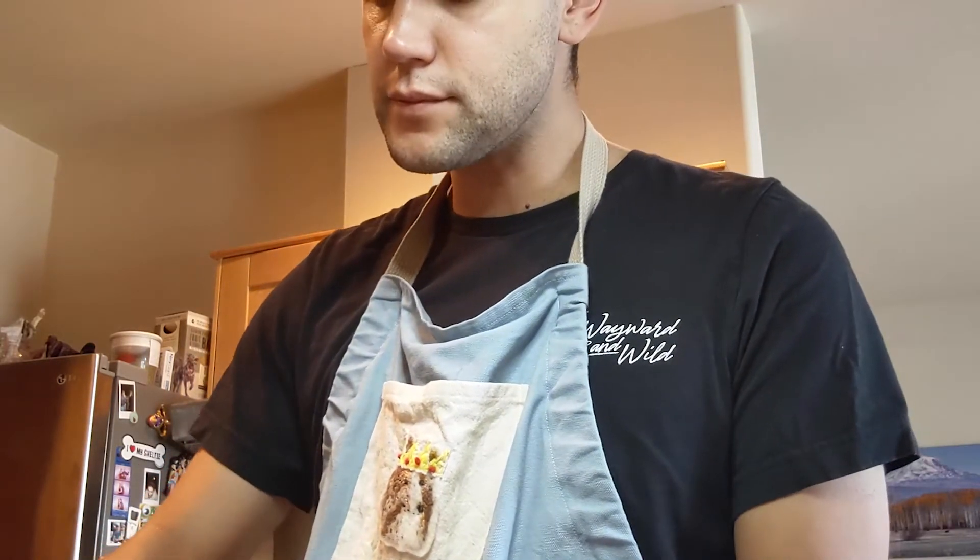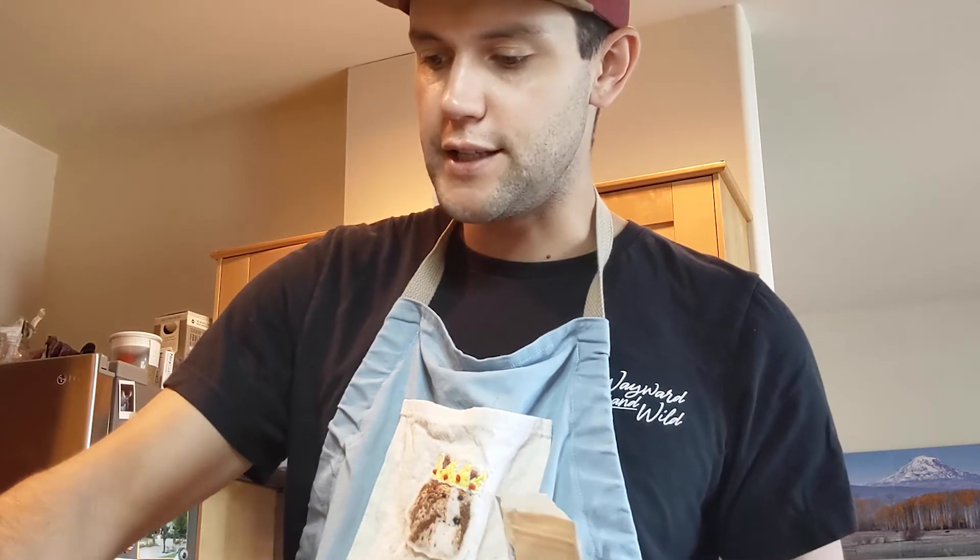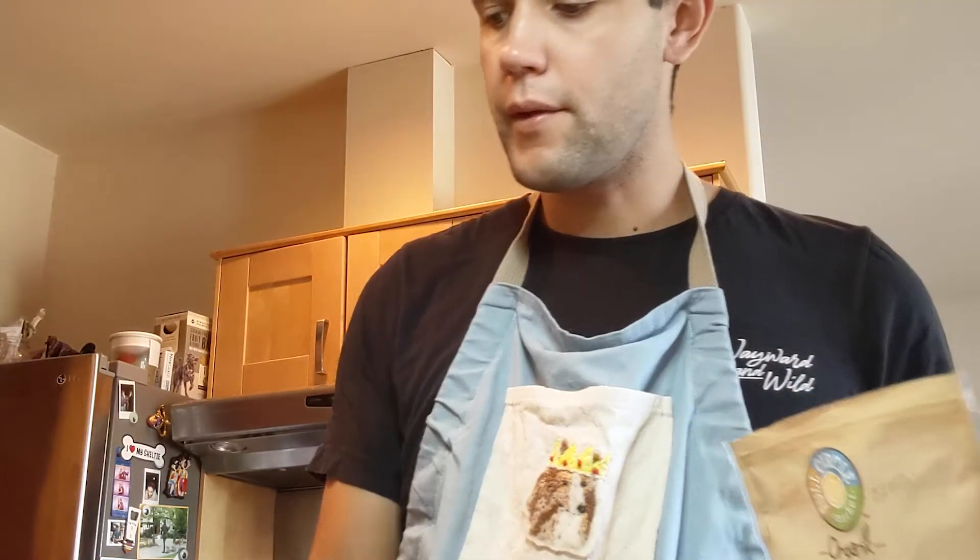I have my sauce removed from the heat now. We're going to just check it for seasoning. There's a little bite in the back of the throat from the acidity, so that's why I like to adjust with a little bit of brown sugar. I'm just pinching a little bit of brown sugar in here, going to taste it as we go. I might need just a little bit more. Once this is done, I can cool it down and you can decide how to serve it with your samosas.